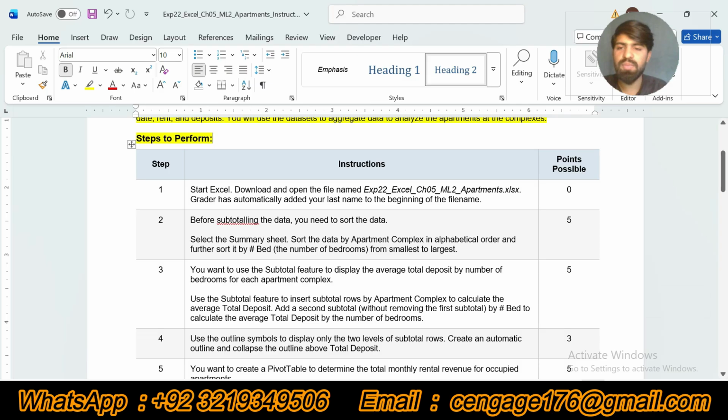Our step number 1 is start Excel, download and open the file named exp22 Excel chapter 5 ML2 apartments. Grader has automatically added your last name to the beginning of the file name. I already downloaded this file from the Pearson IT Lab dashboard. So now I will open this Excel workbook from my browser.